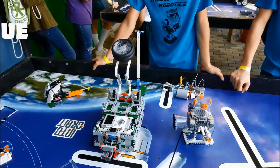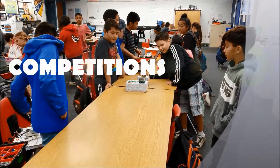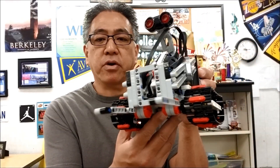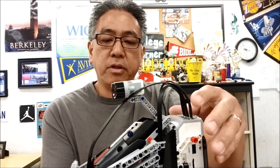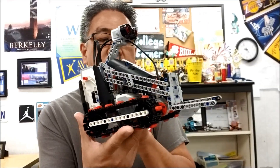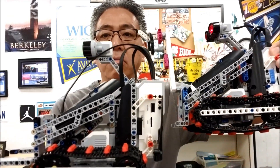So let me go ahead and explain what's going on here with this forklift. I just really like it. I'll leave a link to the actual original video that we did on this forklift. But again, it's really easy to see — people are thinking this can be used for an FLL mission.